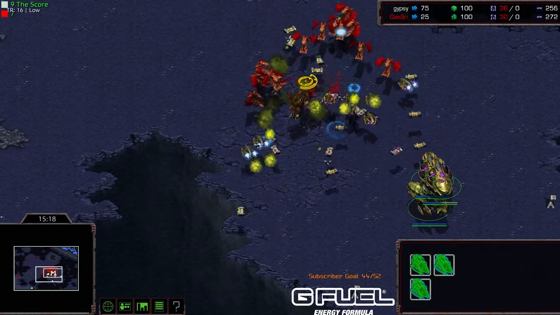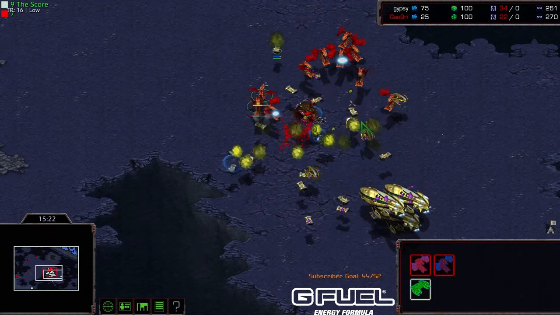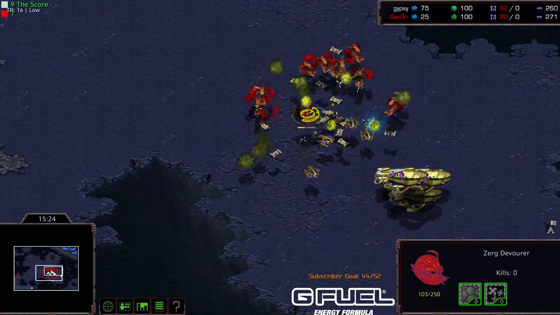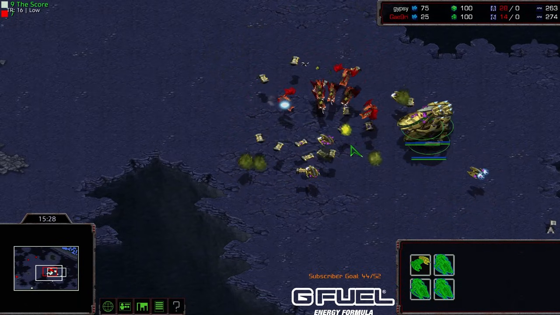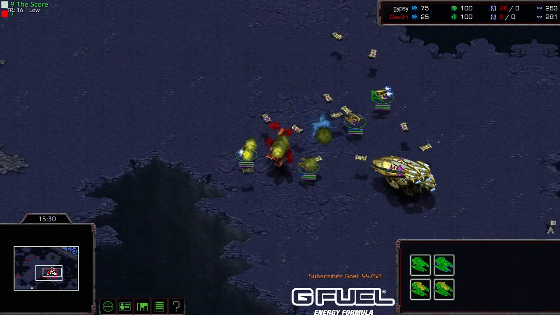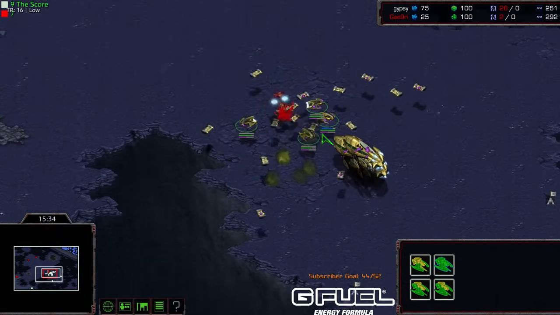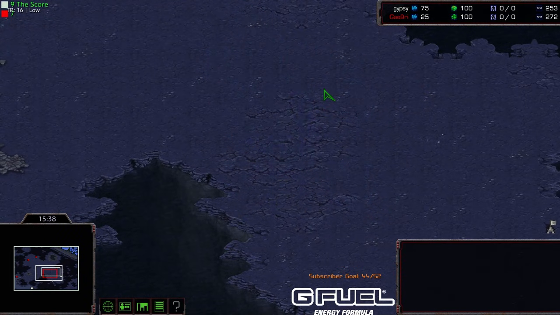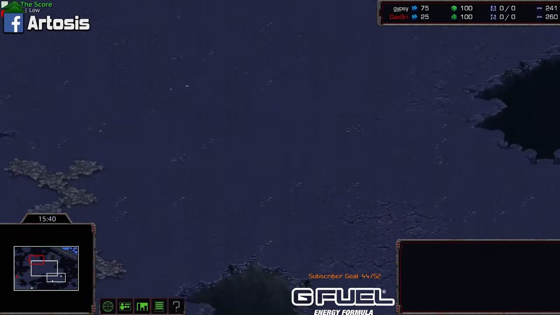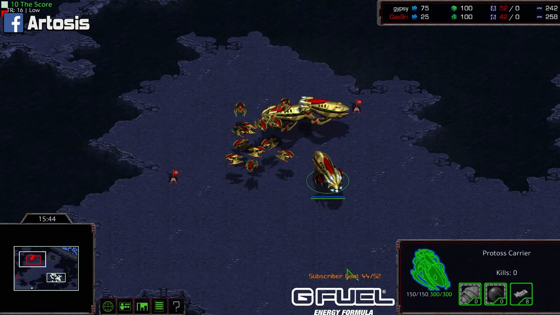And Gypsy starts to crush through. I think he's going to take this one. Yeah, he's going to kill the last Devourer. And that's going to be his. Very one-sidedly his, in fact. Look at that. First time we've had Protoss win on this one and the previous one. Gypsy shows the way. Let's see if cRoS can double that up as well.